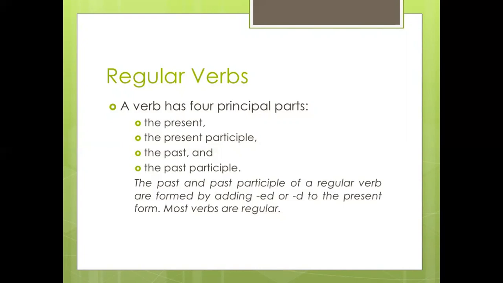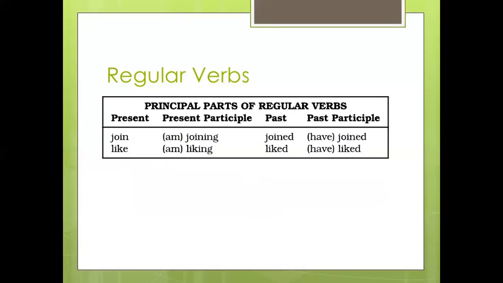Okay. Now let's take one example. Like I do my work every day. So here the verb do means simple present tense. I am doing my work now. It is present continuous. I did my work yesterday. So this is your past. And I have already done my work. This is your past participle form. Now we'll move on to the next part.